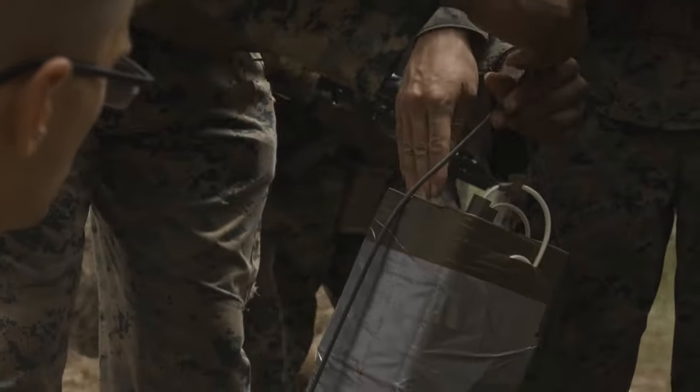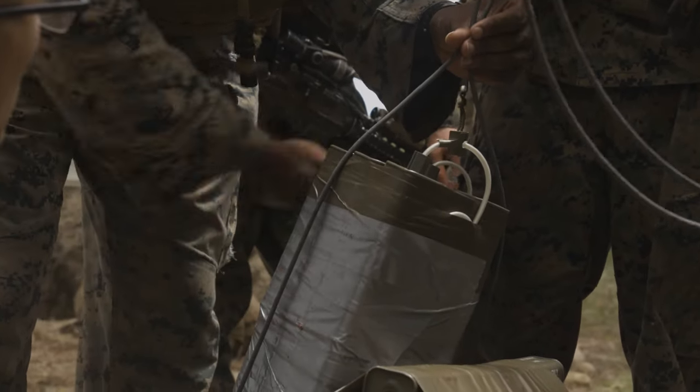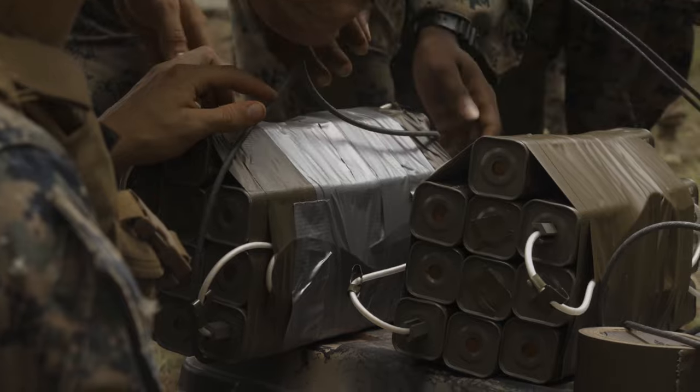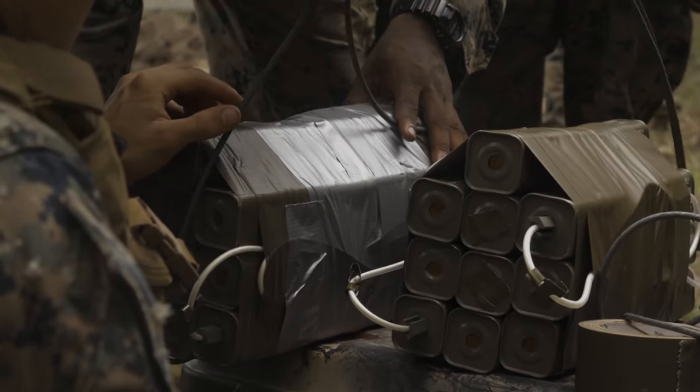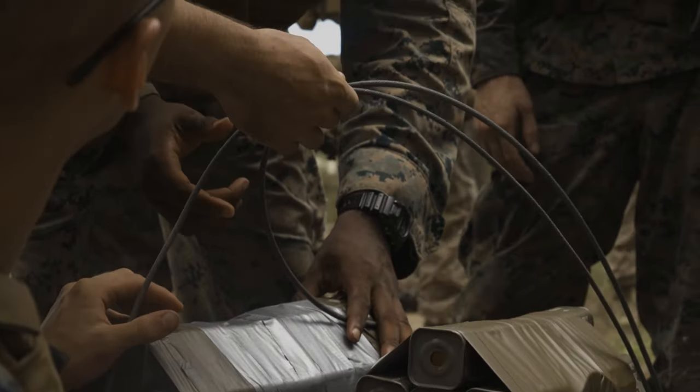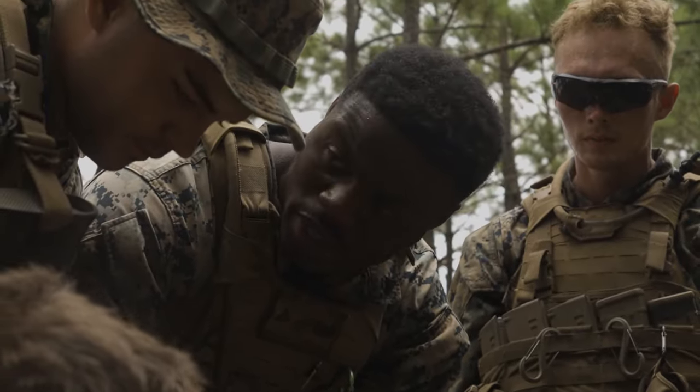Whipping method here. Whipping method here. On separate things. You want to duct tape it that way — 24 inches. Then it might be easier going the other way. You're going to do the whipping method with the 18 on here, and the whipping method with the 18 on here.